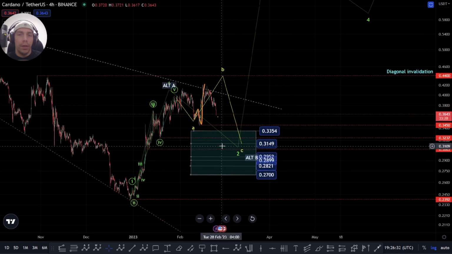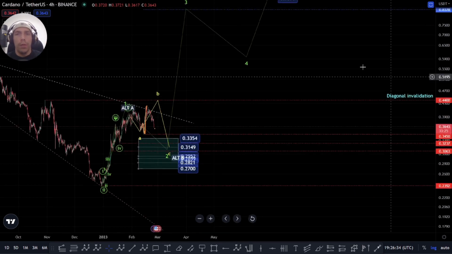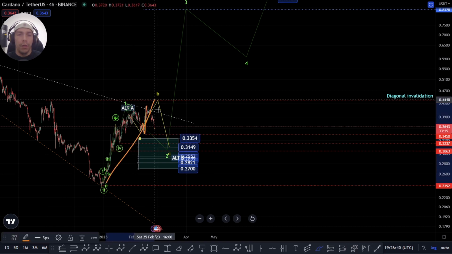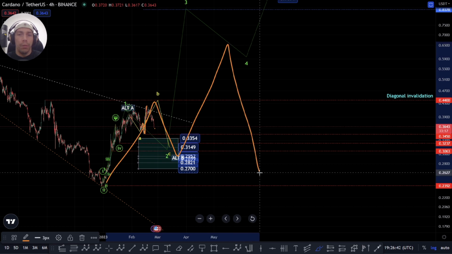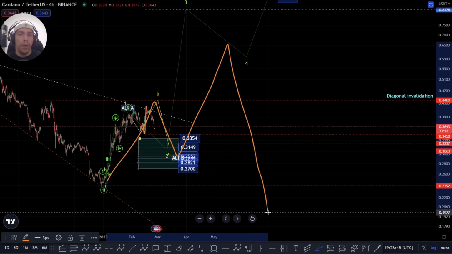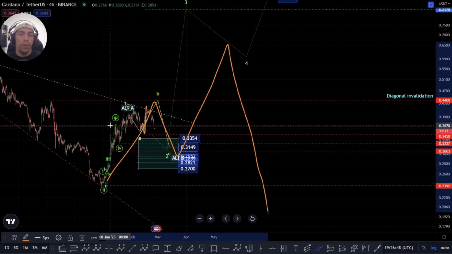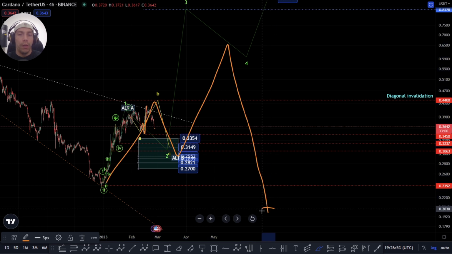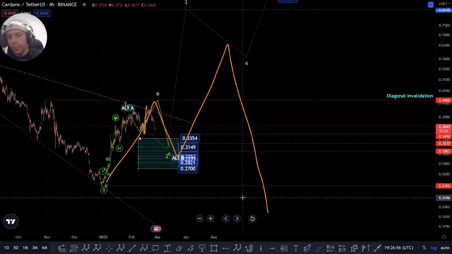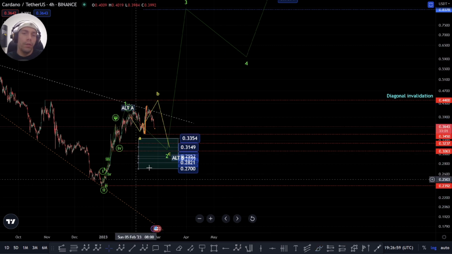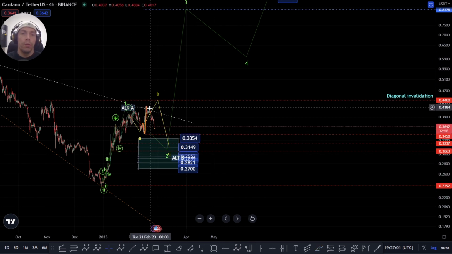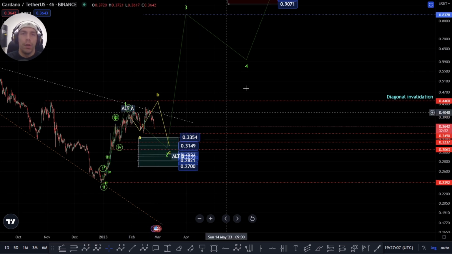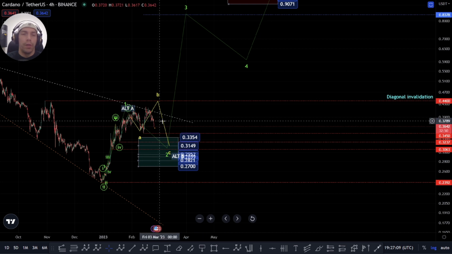If we do find support in here, like I said, we could look to rally to the upside, whether that is in a bigger five-wave move or we just form a bigger A, B, and a C pattern, and then we could look to still break down at that point. It wouldn't fit the diagonal route, but it would still fit that possibility that this is just going to be an X wave and then we've got another Y wave to the downside. So gonna have to keep an eye on it. But yeah, effectively, as long as we hold the support zone, we can still look for this continuation. Really, we'd want to see this push up past this wave three for this confirmation at this 88.78 zone.